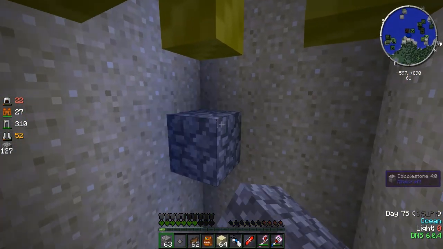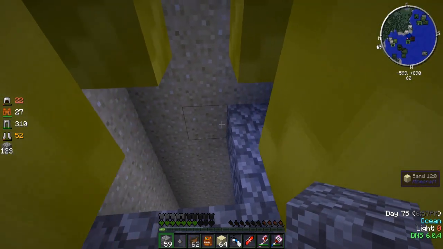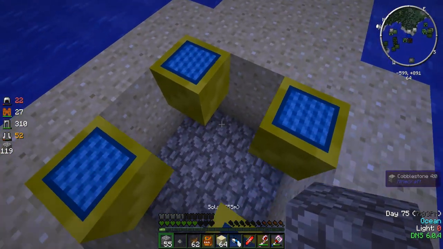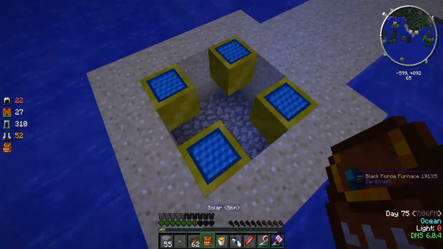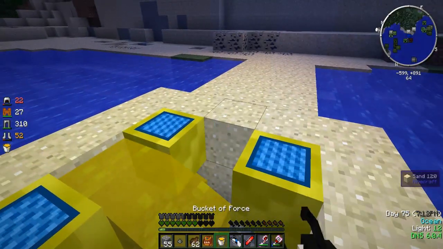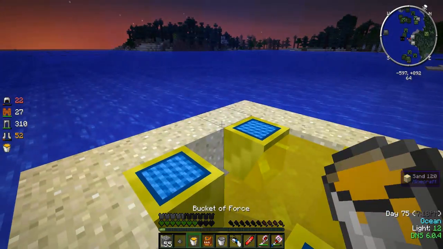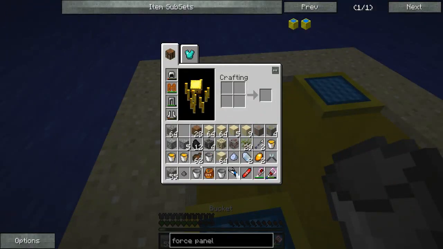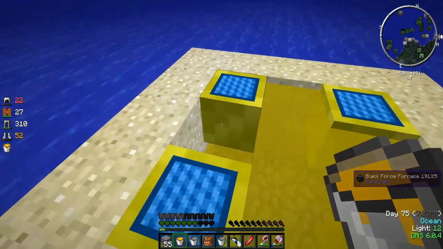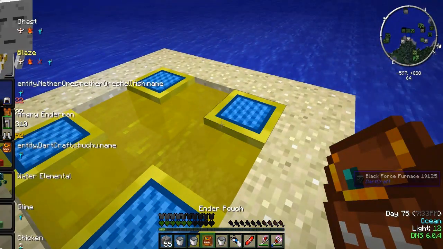Then I'll just place some stone. Should I put it underneath or above? The force liquid. Wow, that's bright. I didn't realize that gave color off. Also, did you know that force liquid actually knocks people's armors off? I don't know. Can a blaze get hurt in force liquid? Oh, yeah, it can.